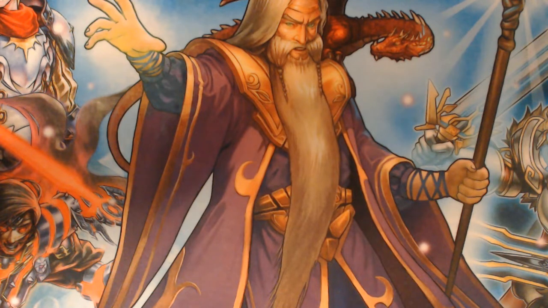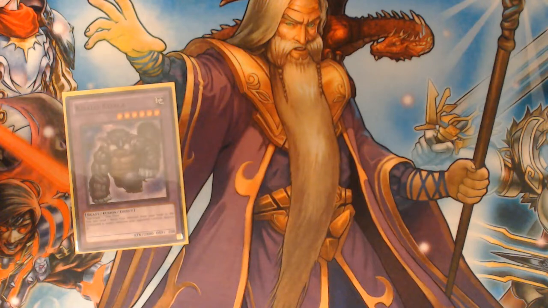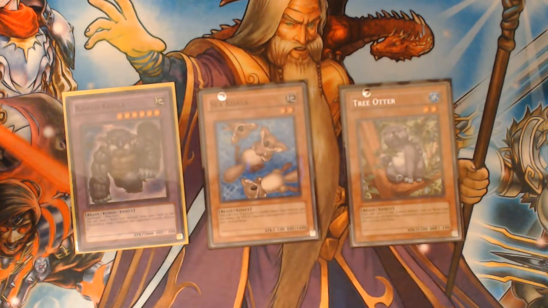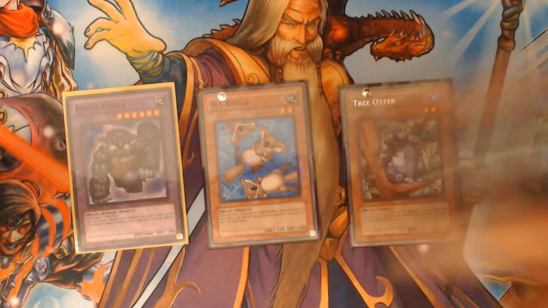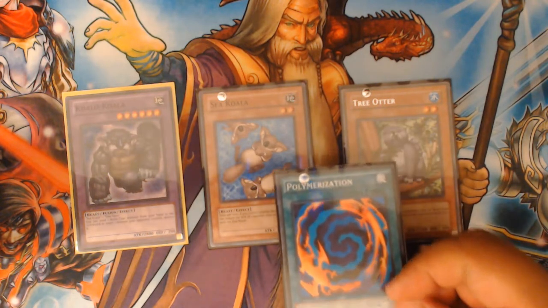And so for the fusion monsters, for Koala, you're going to want to fuse your Sea Koala and your Tree Otter. Now you can do so by, if you have King of the Swamp in your hand, pitching them into the graveyard and grabbing your Poly, unless you already have your Poly.